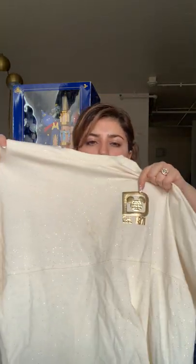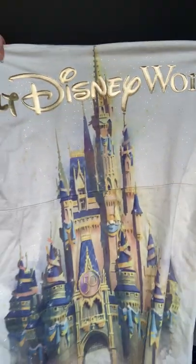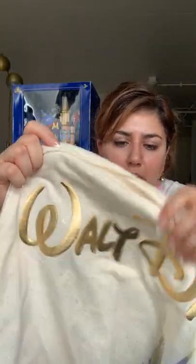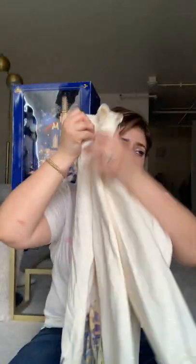More clothing items: I saw this in the Magic Kingdom on Main Street — it's a Spirit jersey. This was $85, pretty pricey, but it was so cute. It has gold, and what really sold me was on the back: it has the 50th Anniversary Castle, 'Walt Disney World' spelled in gold, plus flecks of gold throughout. They only had a size large, and these do run pretty big — they're meant to be worn baggy. I live in Boston, so I like to buy long-sleeved things a bit longer so I can layer underneath.